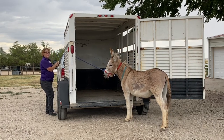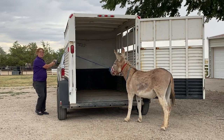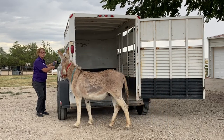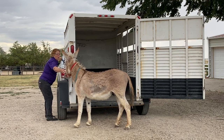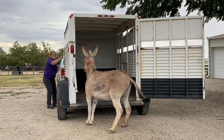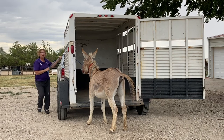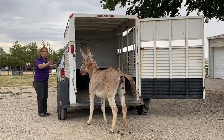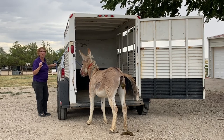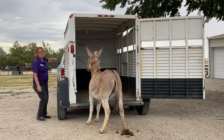With a donkey, it can take them as much as 25 minutes to decide that they're willing to move forward to get the pressure off. And as long as they're not hurting themselves or bumping against the trailer, there's nothing wrong with that. So if you spend 25 minutes this first time having him resist the pressure, the second time it'll take 5 minutes, the third time it'll take 45 seconds, and the fifth time he'll load himself. Coping is stress.